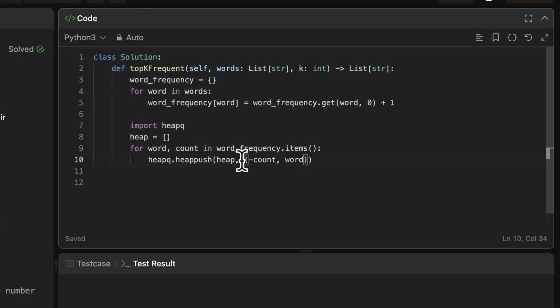The way this works is the heap queue module takes this part and uses it to sort first, and if that doesn't work out, like when the counts of the two items are the same, in that case it takes the word value in lexicographic order. We are using a negative value here for the decreasing order of the counts.